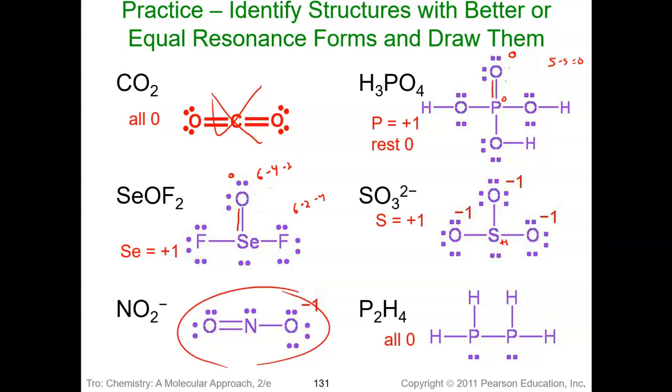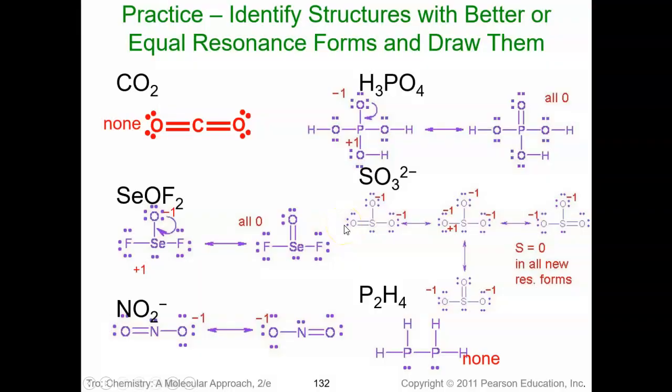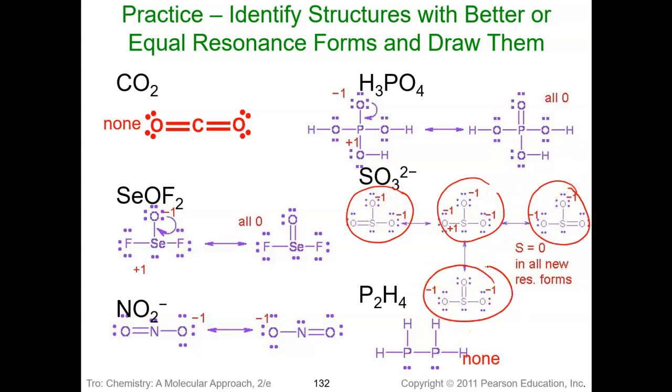All right, this one. So all of these oxygens have formal charges, so we could choose any of them. So we could move this one in the middle, or we could move this one in the middle, or we could move this one in the middle, right? It's going to give us a lot of opportunities here. And so you can see here, I just have all three. Here's the one we had. Here's the one moving one of them in the middle, moving another in the middle, and moving another. So this structure here has 4 different resonance structures.